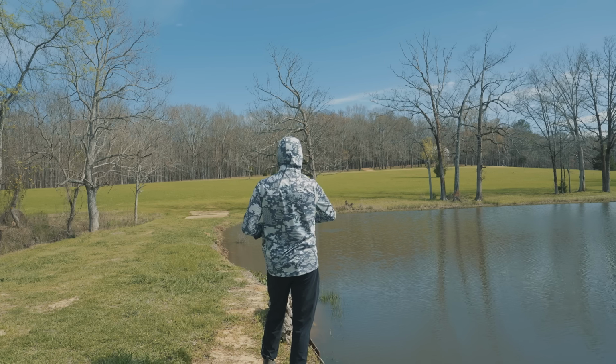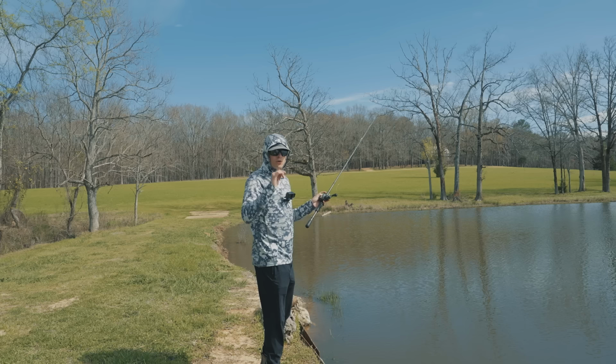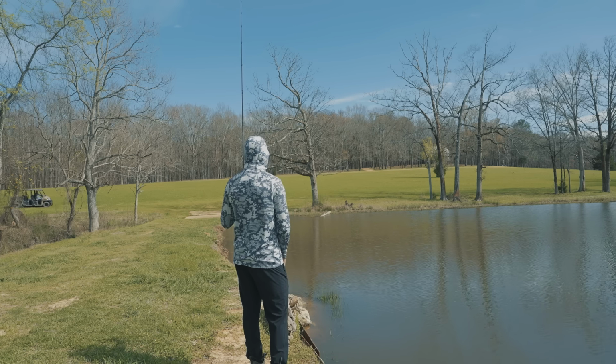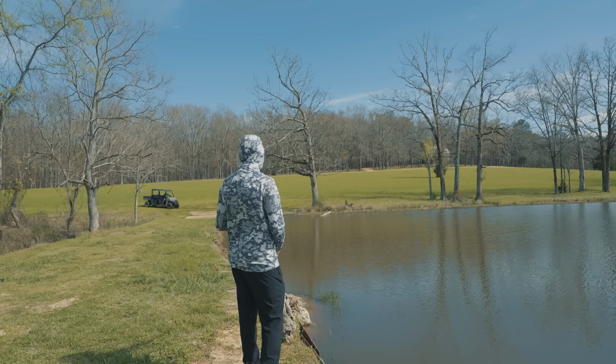Well, last cast. We got to get back on the road, heading to Lay Lake for Red Crest to go film Mr. Alton Jones Jr. Just had a few hours to stop here in Jackson and try to catch us a big one, but unless it happens on this cast, I'm not sure if it's going to happen today.